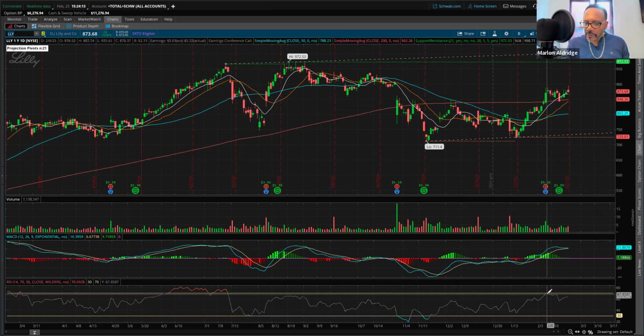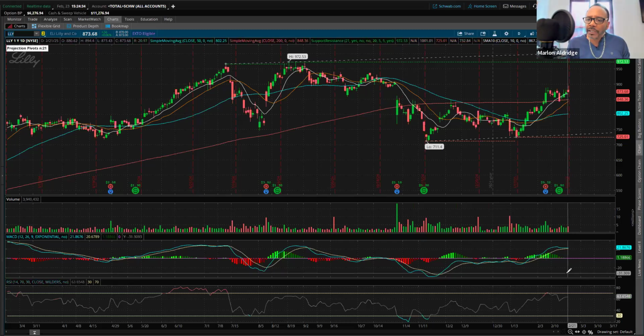As a matter of fact, back on, what is that? February the 6th, they were oversold. They went down a little bit after that day. On that day, they were as high as $887.74. Then they moved sort of sideways, and it looked like on that last day, which is the Friday, they went as high as $894.40. But then the sellers took control, and it ended up closing at $873.68.